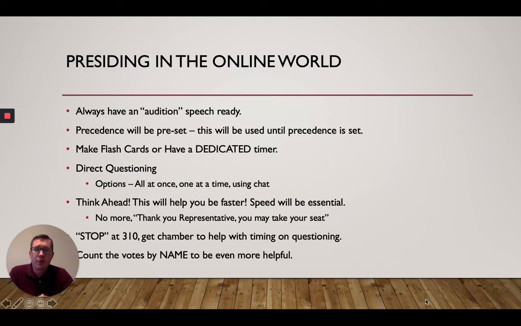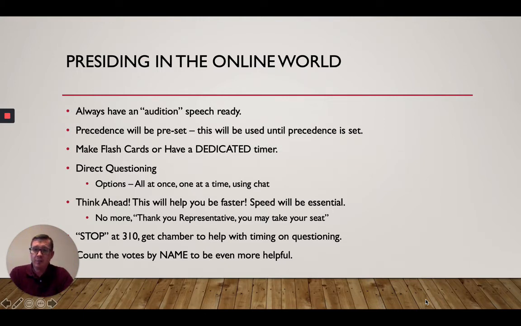This year, direct questioning will be used during questioning. What that means is each questioner will get 30-second intervals. After the first pro and the first con, again, we have 2 minutes of questions, so that's 4 questioners. Every speech after that has 1 minute of questioning. That's 2 questioners. So as a PO, you need to be looking ahead. Look ahead. See who's going to be, like, okay, I know this guy hasn't spoken in a while. If he stands up, he'll be first. Because you have to do precedence on questioning also, and it's going to be by number of questions.